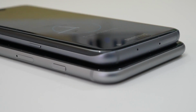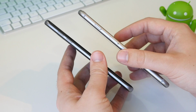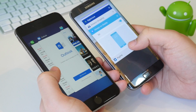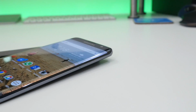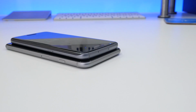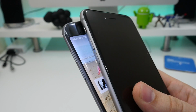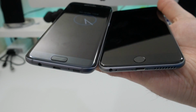Even with subjective thoughts on the phone's looks put to one side, there are a couple of reasons I'm sure most can agree the S7 Edge is a better designed device. Firstly, being much narrower and shorter than the 6s Plus means it's so much more comfortable to use one-handed. Secondly, it's water and dust resistant, thanks to some built-in seals and membranes over the ports and grills. Both share similarities, of course, because they feature curved glass and metal combined to make really stunning and durable handsets. Execution is slightly different, but I think design overall is better on the S7 Edge.